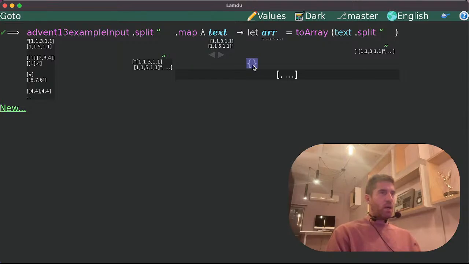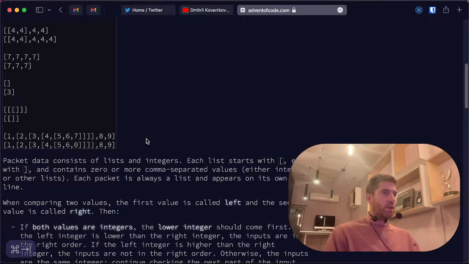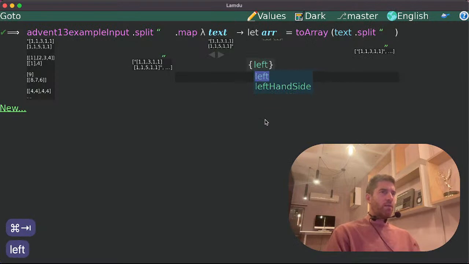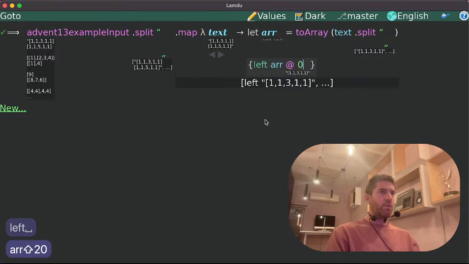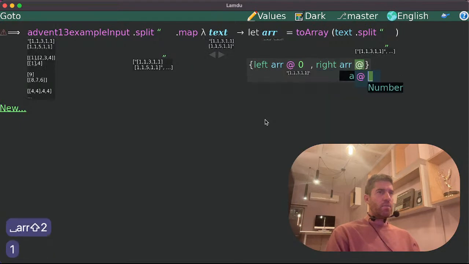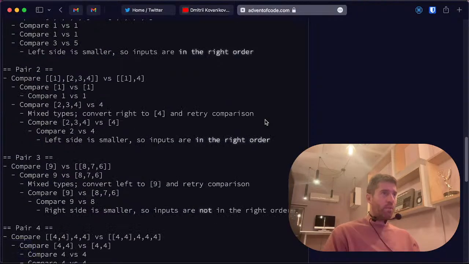I'll just, so they are called left and right, let's just keep them as strings. So left would be the first one, and we'll try to process them in place. So we have this, and what do we need to do with them in the end?